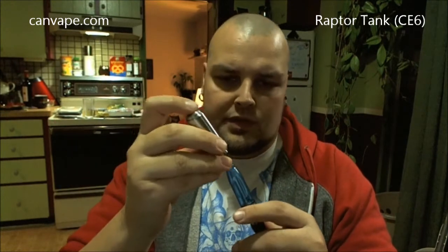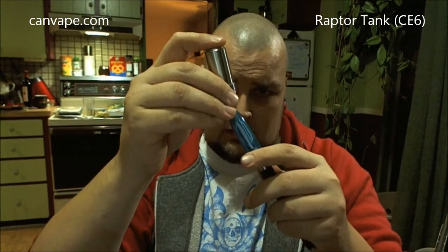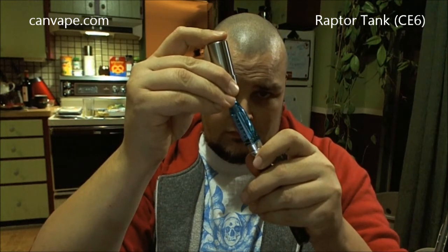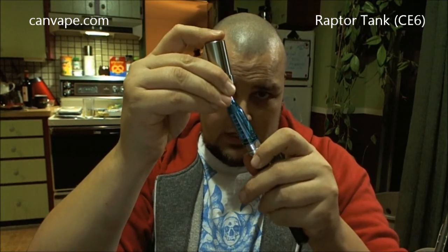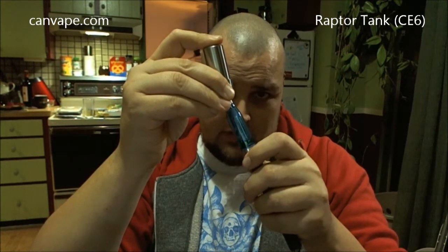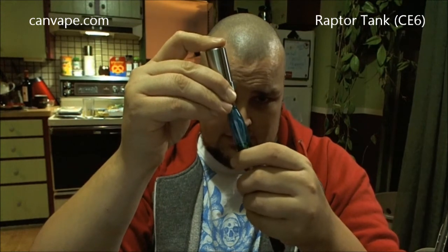Filling is pretty basic, same as most clearamizers. Just put your bottle in there and fill her up, being careful to avoid the hole there. This does take a gargantuan amount of liquid, I will mention that. It takes about 5 mils of liquid. I'm not going to fill it up all the way. I'm just going to get enough in there to wet the wicks.